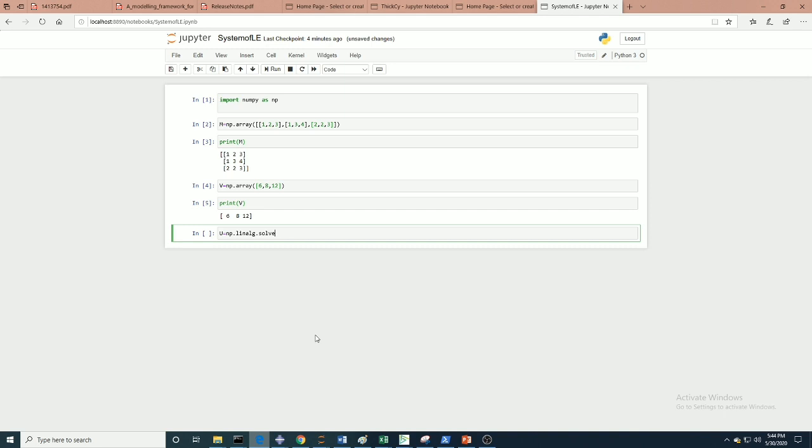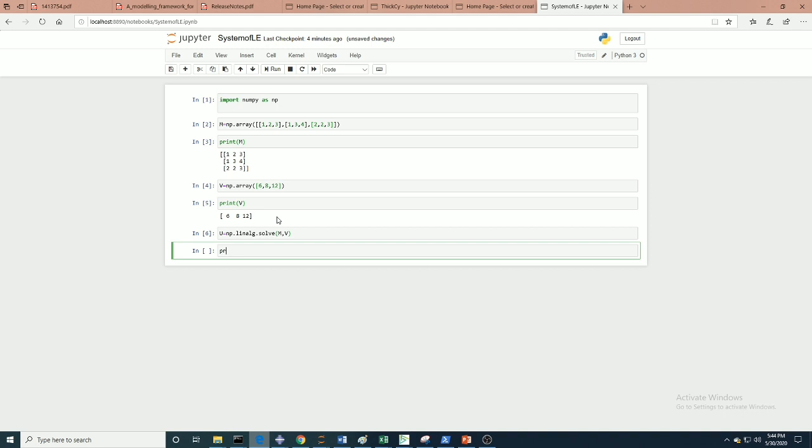Here we are using the linear algebra package of Numpy. Now the print command for U gives the values of x, y and z.